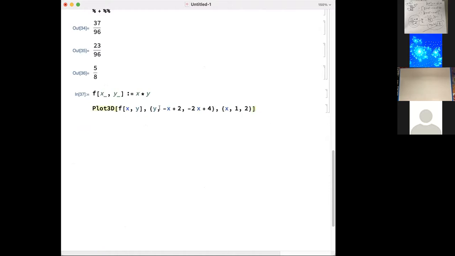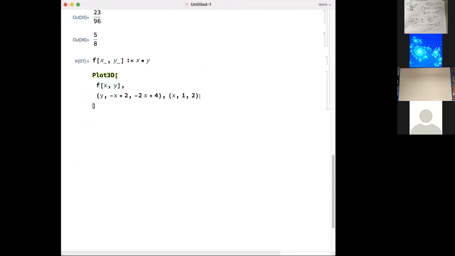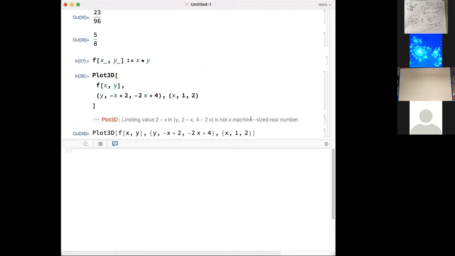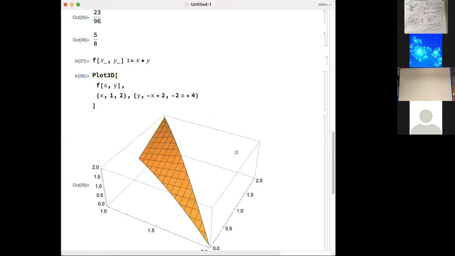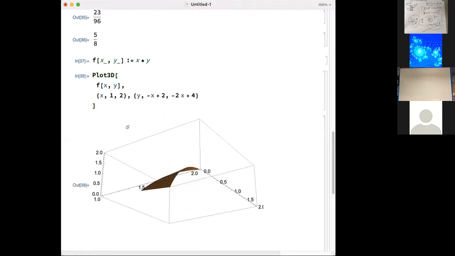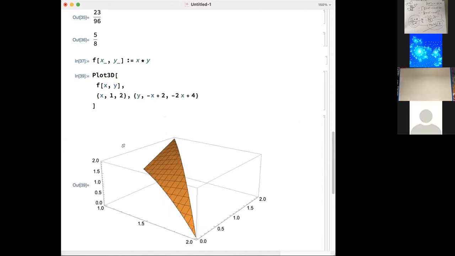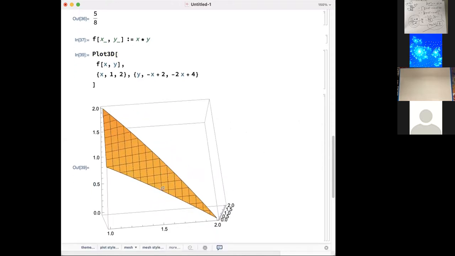So I've got to be careful. I got my brackets matching. Let's do a little indentation so I can keep things here. I'm a little bit worried about describing the y in this way and the x in that way. I might have to switch these around, but let's just see what happens. Okay, so it says it's not ready to evaluate this. Let's switch these around. And let's say x goes from 1 to 2 first. And then see if Mathematica is willing to accept the y range. Yes, it is. And there's that sliver over that triangle.